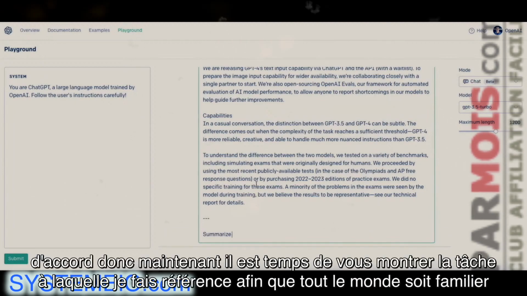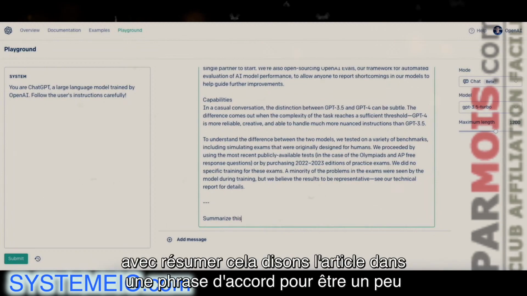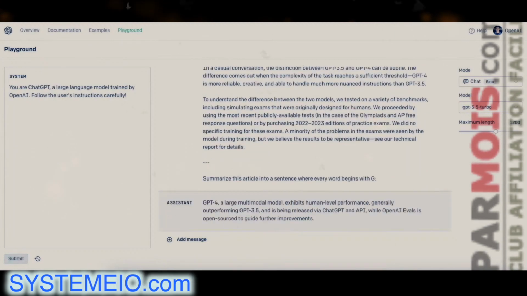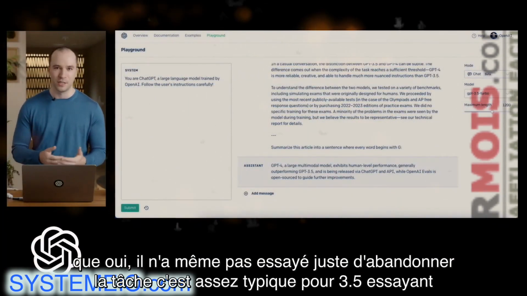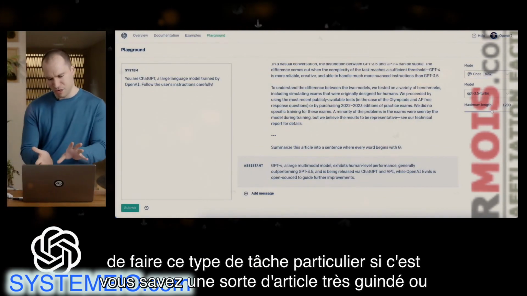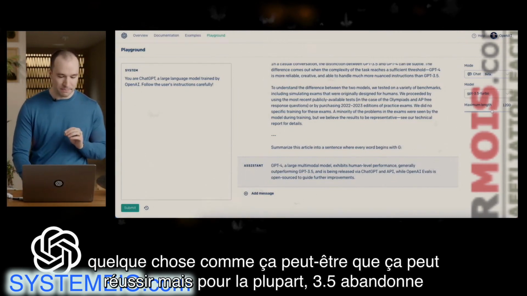All right, so now time to actually show you the task that I'm referring to. Everyone's familiar with summarize this, let's say, article into a sentence, okay? Getting a little more specific, but where every word begins with G. So this is 3.5. Let's see what it does. Yeah, it kind of didn't even try. Just gave up on the task. This is pretty typical for 3.5 trying to do this particular kind of task. If it's a very stilted article or something like that, maybe it can succeed, but for the most part, 3.5 just gives up.